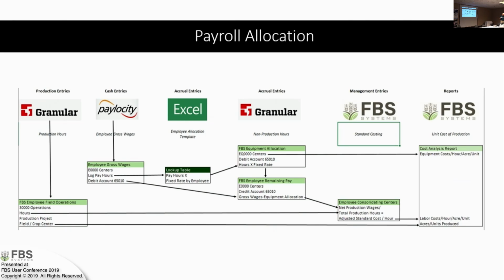He may be getting paid $15 an hour, but he's charged in the shop at $25 an hour, so we pulled more dollars out from these hours. But then granular is telling me how many hours they're in the field, so it's matching up. I need to pull those employee hours out and charge them to the field at the end of the day. So I've got a bunch of things flowing, and it's only two levels we're looking at: the F center and the N center, then going to the production center.